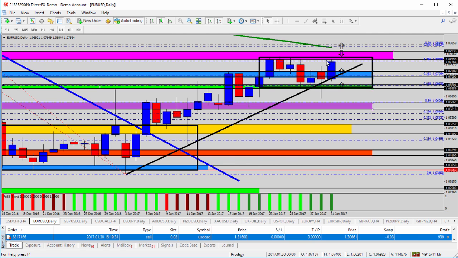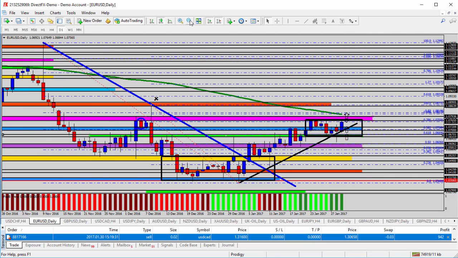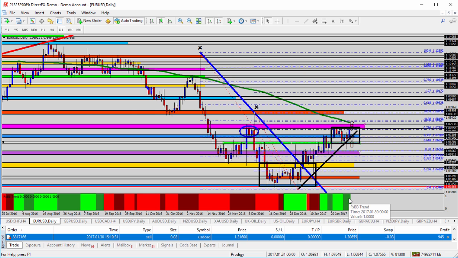One last thing, I want to mention this before we go down to the 4-hour time frame. The Forex Black Book trend bar is green, which gives us a bullish bias. However, again, as I said yesterday in the live trade room, you don't really ever want to buy at the top of the trend or at the highest price that it's been for the past few months. So not the best time to buy it, even though it's green. So you probably want it to go down before it went up if you're going to trade the Forex Black Book.